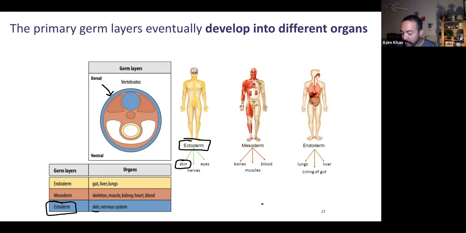But you can see that a piece of that blue part also goes in a little bit. So what's this part going to be? That part will develop into your nervous system. Your eyes, nerves are part of your nervous system. So your skin and your nervous system come from the same embryonic germ layer. They both come from the ectoderm. They have that in common, despite being very different cell types. They'll eventually keep differentiating, but at this point, they're the same cell type.